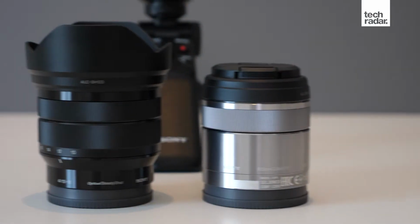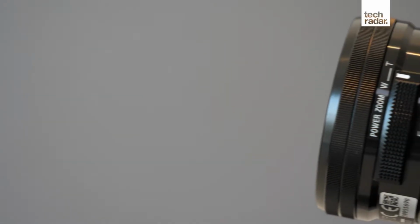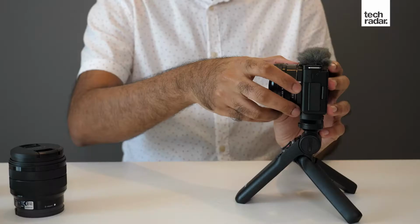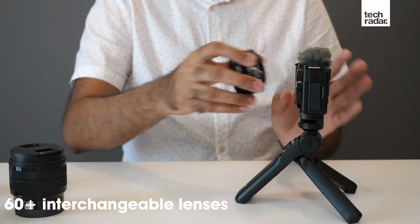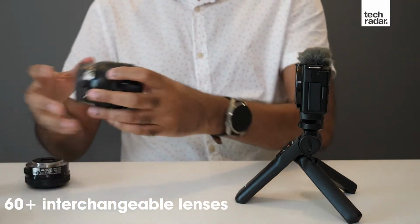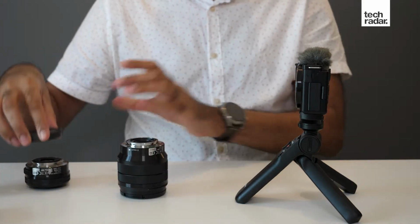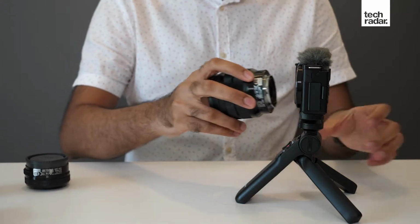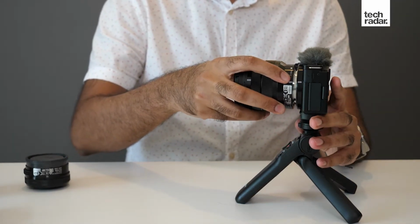The Sony ZV-E10 is the first vlogging camera with interchangeable lenses, which allows you to choose the best lens that suits the content you're trying to create. With over 60 lenses to choose from, there's a perfect lens for every situation. For example, if you're filming a vlog, you'll want to opt for a wide-angle lens to capture not only yourself, but also your surroundings to make for an immersive viewing experience.